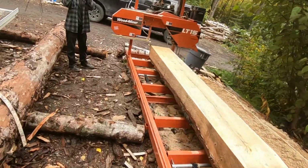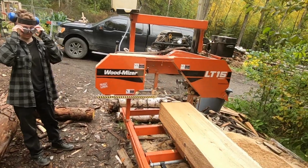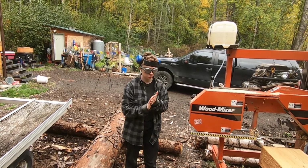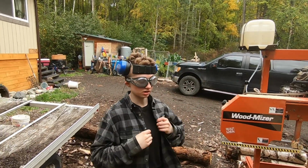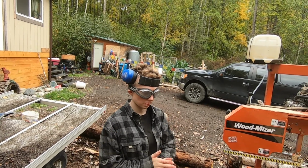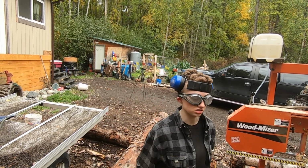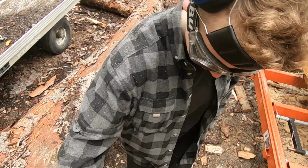Choose your weapon! Somebody's having fun. How do you like those glasses? They work better for the sawdust than the safety glasses. They don't fog up or anything? No, and even with the glasses on, you still get sawdust in your eyes. I haven't gotten any sawdust in my eyes. Yeah, I'm really glad I tried those. I like them.